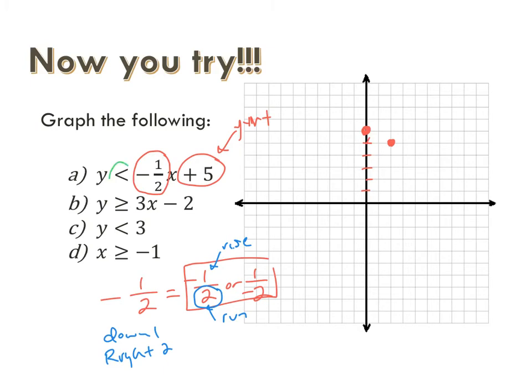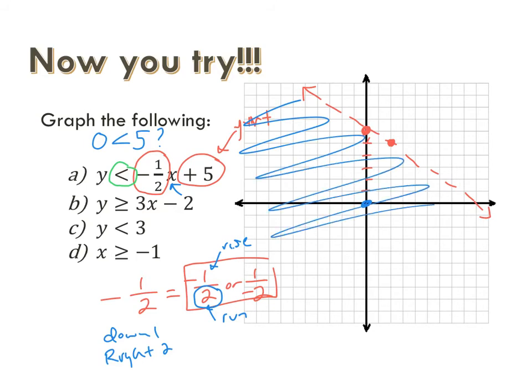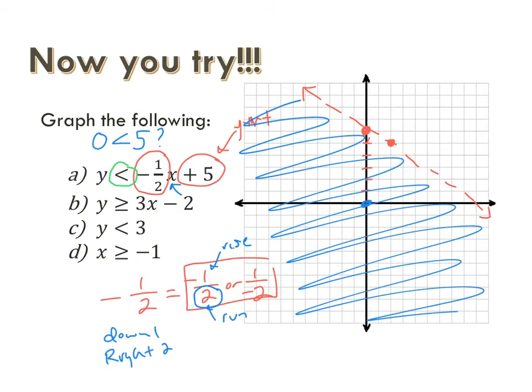Notice this one here, that's strictly less than. And so in this case, we'd use a dashed line. So there's my dashed line, and then the last part is the shading part. So if I test the origin here and sub it in, I get 0 less than, well, if I sub in 0 here, that's 0. So I get 0 less than 5. And that is true. And so for the first one, I would shade on that same side as the origin.